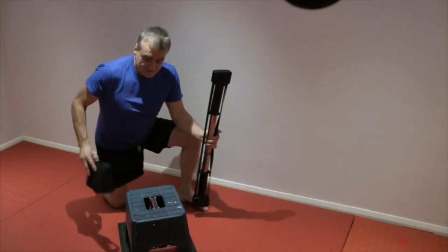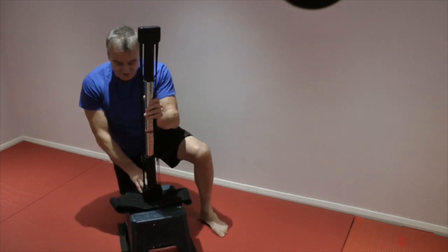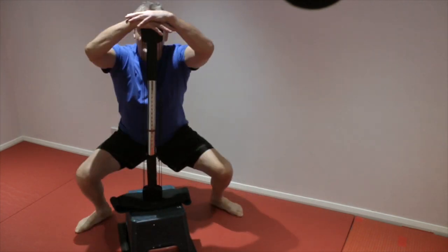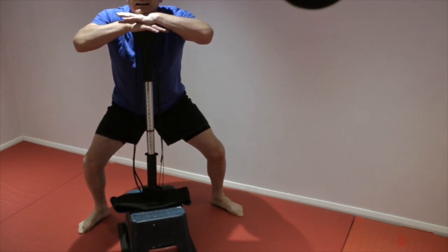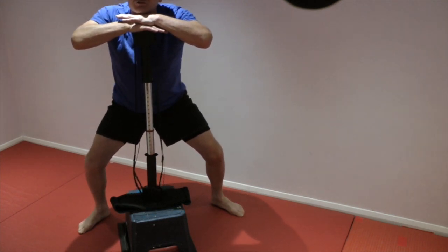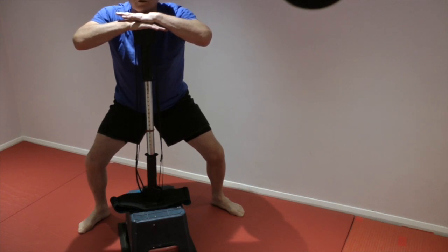Now let's look at the next exercise. We have a plastic box — don't be fooled by its appearance, it's strong and can take a fair bit of weight. There's rubber to save any slipping. I'm going to come up and drop down with a straight spine, tongue on the roof of the mouth. I've warmed up, activated, and prepared for the activity. Jaw set, neck engaged, so there will be no talking — just breathing normally, in through the nose, out through the mouth.